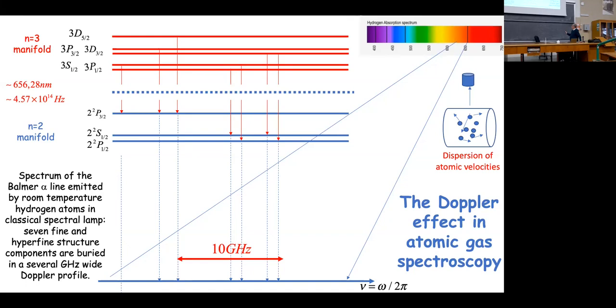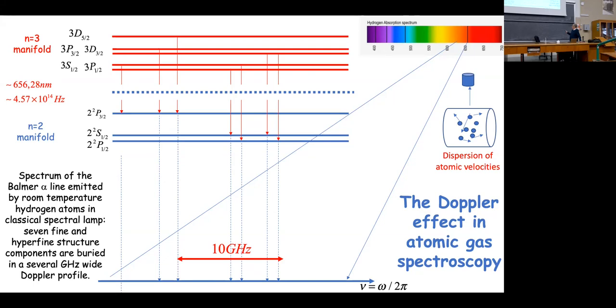You see here in n equals 2, and we studied that when I talked about the time shift, the angular momentum can take the values L equals 0, this is the S state, or L equals 1, these are the P states, which have two fine structure states, 1/2 and 3/2.